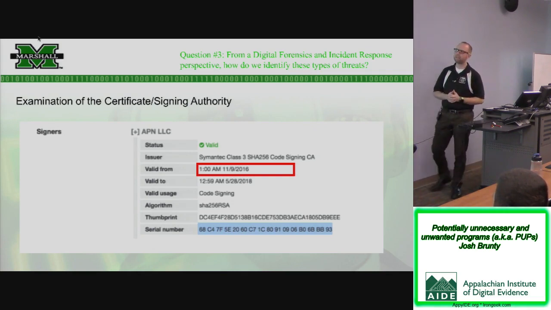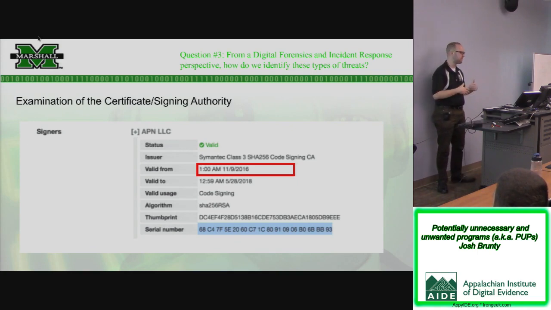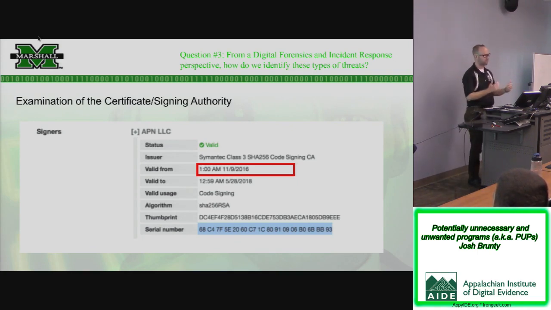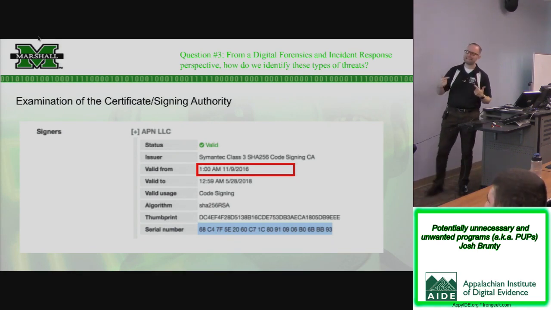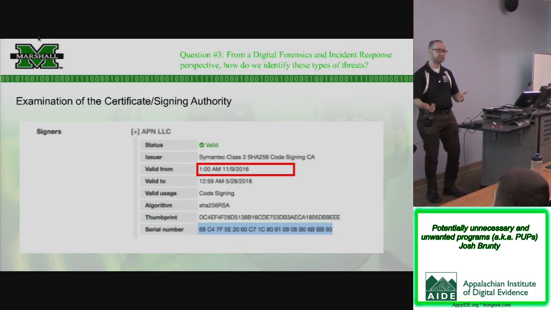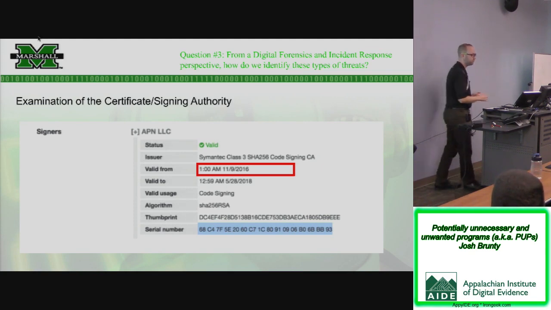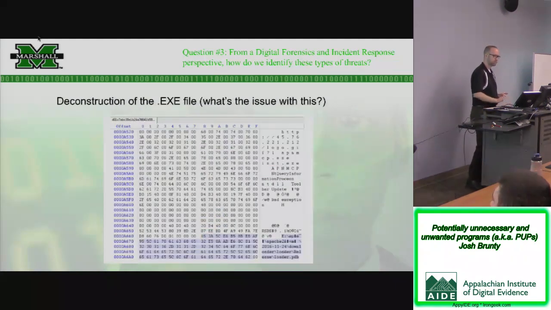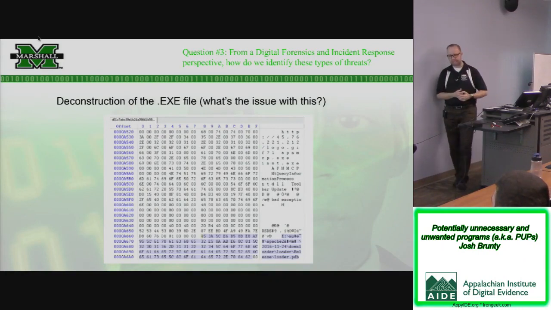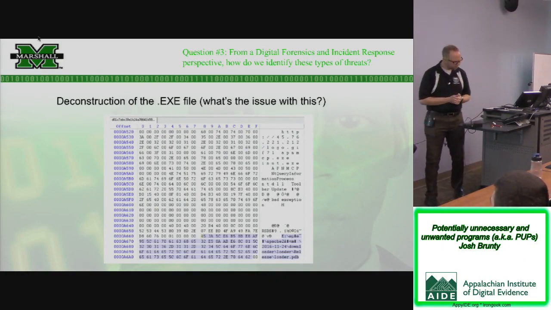Antivirus is going to say, this is signed, this is good to go. It doesn't look at the actual time that it was signed. So there's another thing that you can look for there. Something just doesn't look right. If you're examining these PE files and you think something looks real rotten with them, look at the certificate signing authority and see when it was signed. And if it was signed fairly recently, you might be dealing with some troublesome files. So this was not revoked just yet.